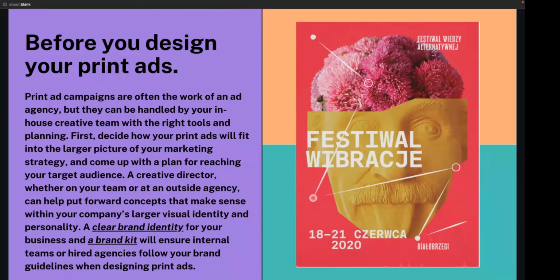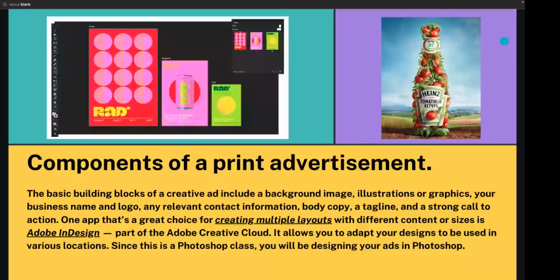Think about how you could reach your target audience. Usually a creative director, whether on your team or an outside agency, can help put forward concepts that make sense within your company's larger visual identity and personality. You are the creative director for this project. I've given you the assignment. You've got your creative brief, and you're going to make this ad. A clear brand identity for your business and a brand kit will ensure internal teams or hired agencies follow your brand guidelines when designing print ads.